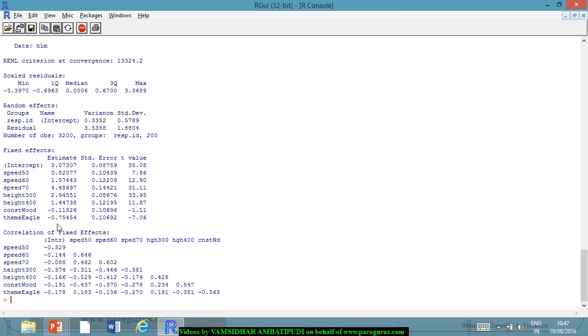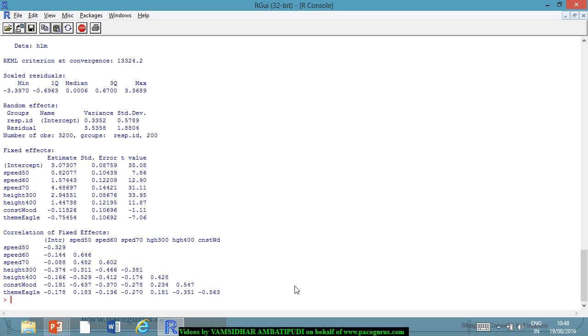Wood is minus 0.11. Eagle is minus 0.74. So very clearly, the fixed effects that we have got here are exactly similar to what we got in our linear regression model. And this is the correlation between the fixed effects that typically comes out.